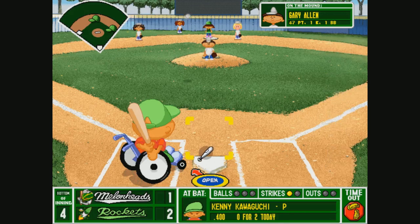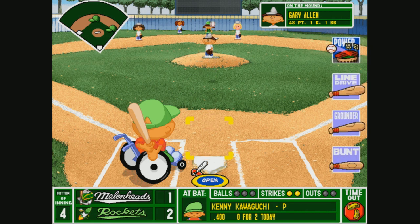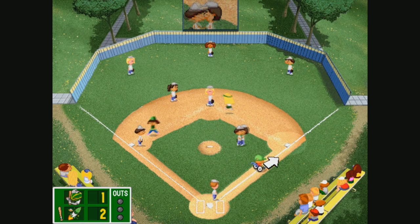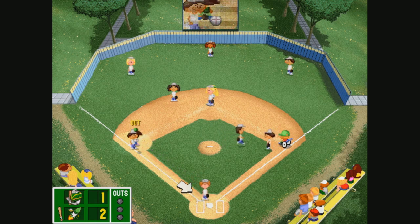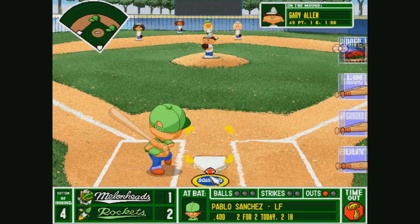Oh, that was a terrible foul. Come on, Kenny. You got this. Your .4 batting average, you're way up there. There we go. That's a nice little hit, of course. Well, they don't have anybody over there. Screw it, I'm going to try it. It's not going to work out. Oh, you've got to be kidding me. She totally made it to the base. All right, well, that was stupid of me, but I figured I'd try it, see if I could do anything with it.